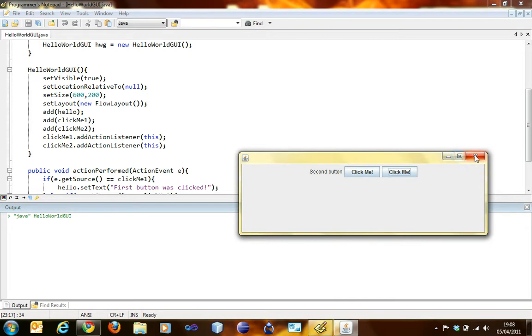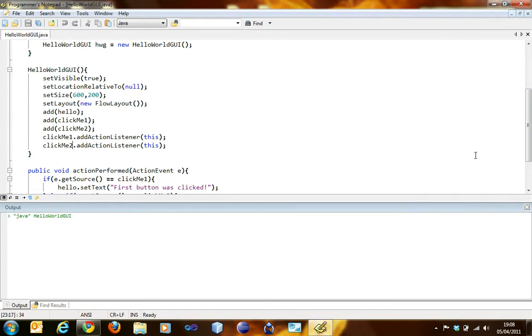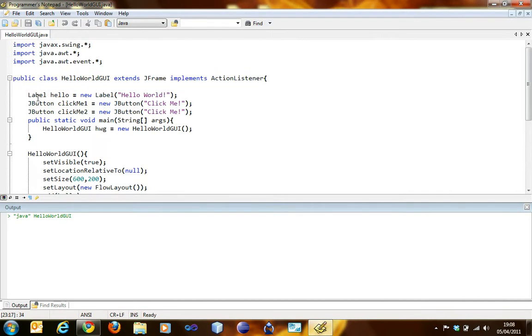So this is called the basics of GUI stuff. This was a very basic GUI consisting of a label and a button, and that's it. If you want, we can put a text box there, which will consist of 20 characters. To do that, we can just change the label to a text box.